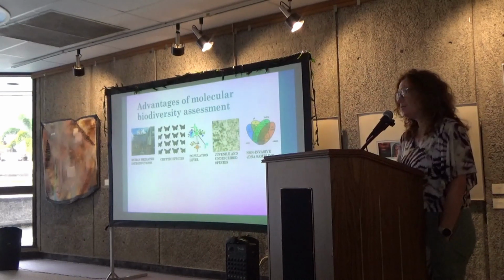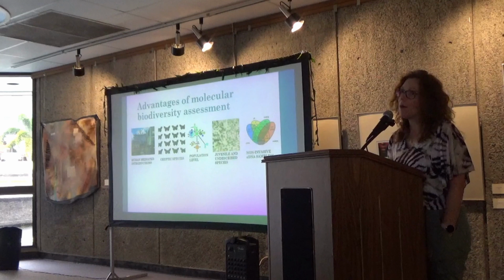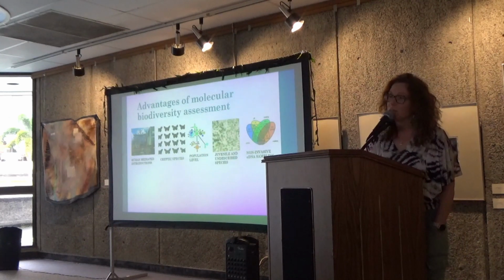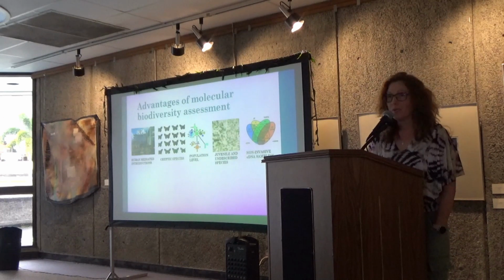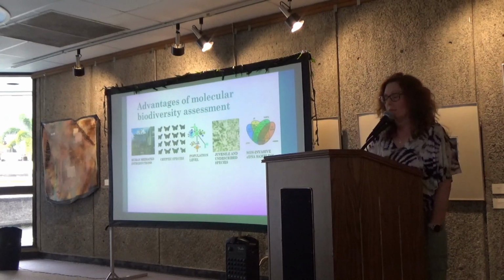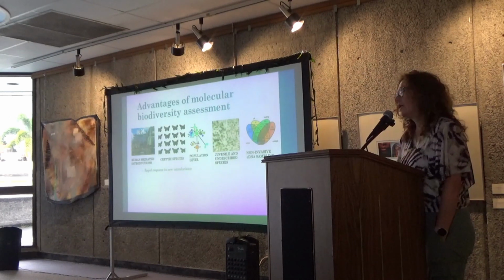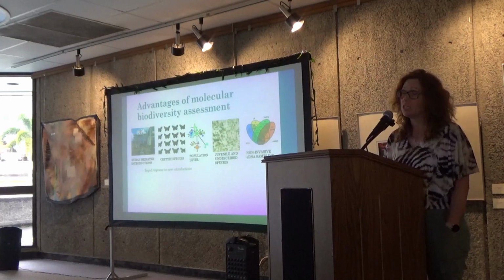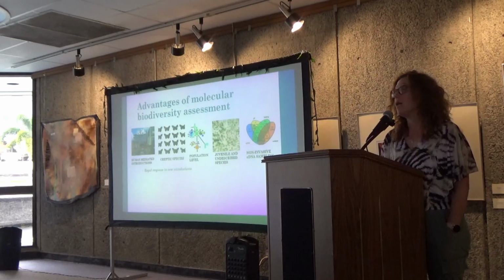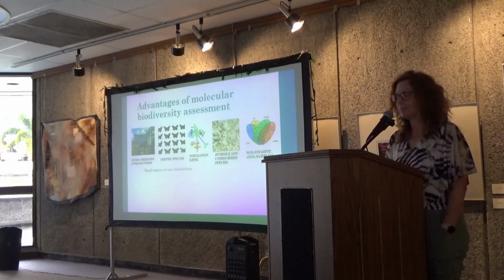There are some advantages to this type of molecular biodiversity assessment, but I want to emphasize that this is the type of method that you want to do in partnership with traditional monitoring using taxonomy. One thing that we can do is use this for biosecurity. We can have a rapid response, perhaps to a new introduction of species, even before they become established, because we can detect them using something like environmental DNA.